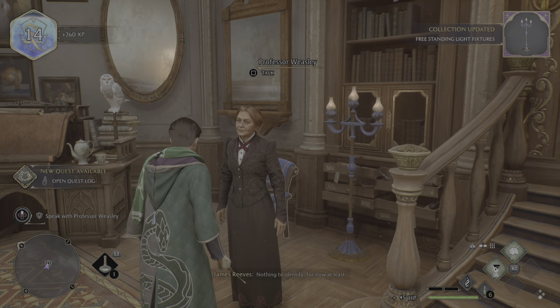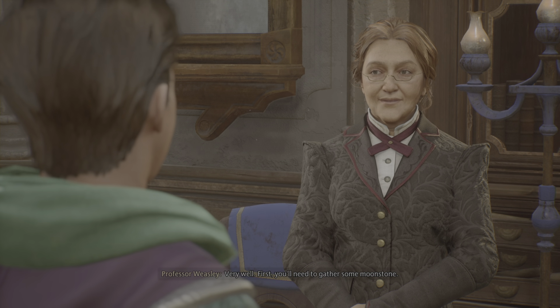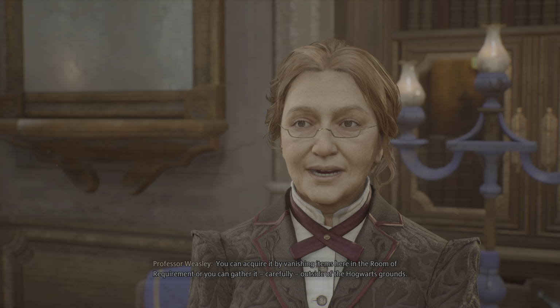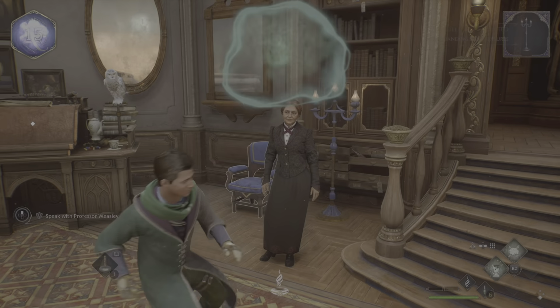Nothing to identify. For now, at least. I'm ready for the next lesson, Professor. Very well. First, you'll need to gather some moonstone. You can acquire it by vanishing items. Return to me once you've gathered enough, and we shall begin. Got it.